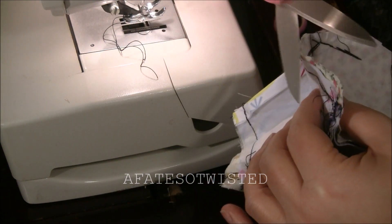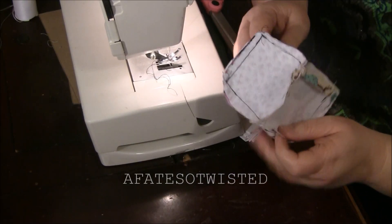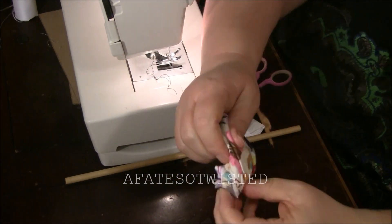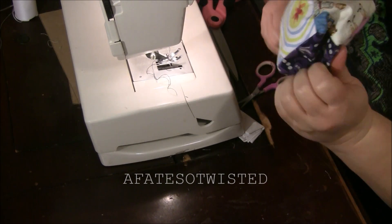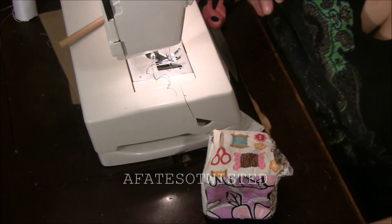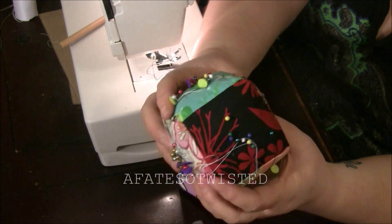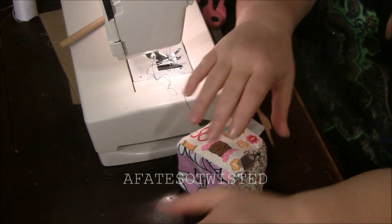Now I'm going to turn it right side out. I've got a turn happening and I want to poke all the corners out. Now I've got all the corners turned out. I'm going to start stuffing it — I want it nice and packed with fiber fill, just like this one. This is a pincushion and you don't want it getting squished down over time. I used a lot of stuffing in this one and it has maintained its shape since I made it a couple of years ago. Really get in there and stuff it good.